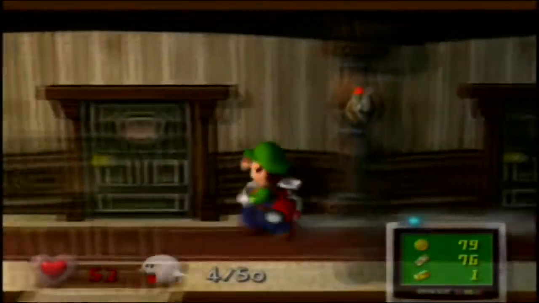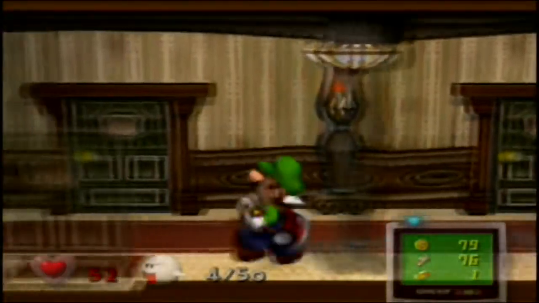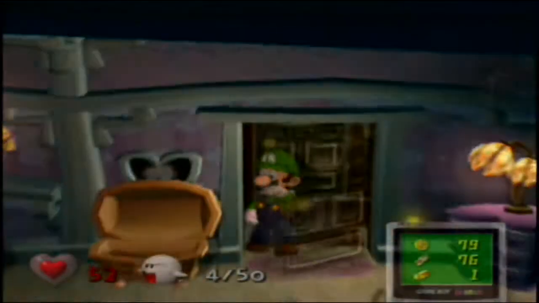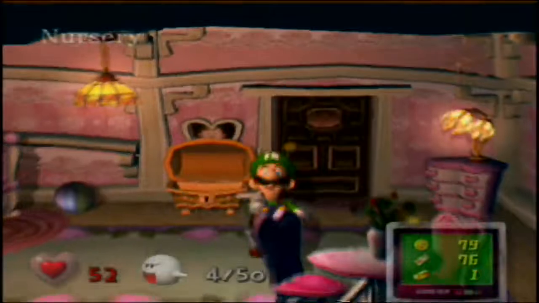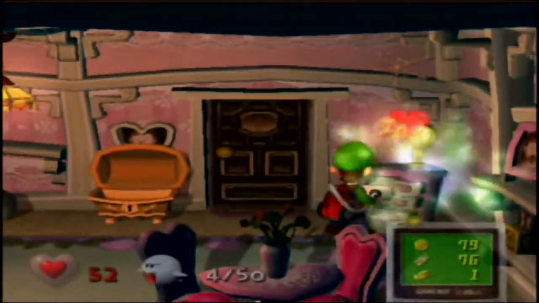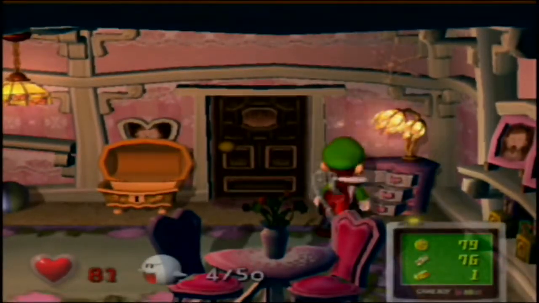Peekaboo. Okay, which one of these doors are fake? Okay, this one's locked. Huh. That's weird. This one's real. Go in here. There's at least one boo in here. Spoiler right here. A heart! I need that! Thank you.